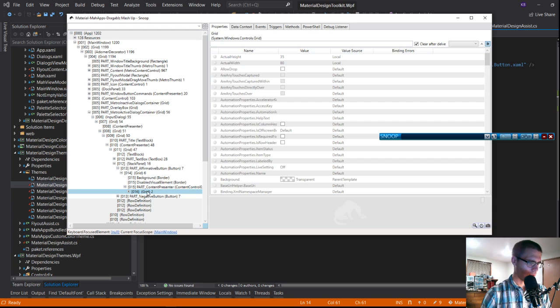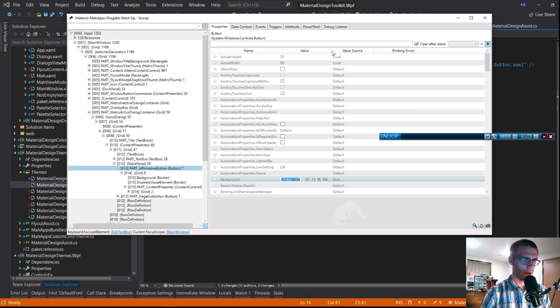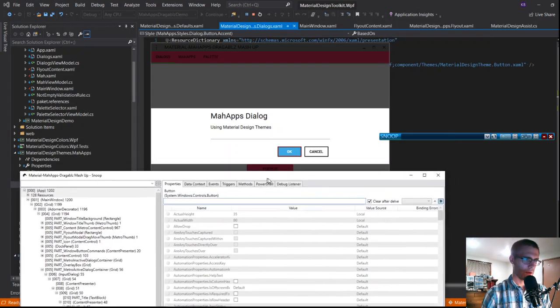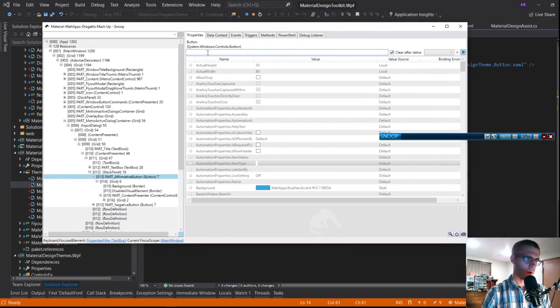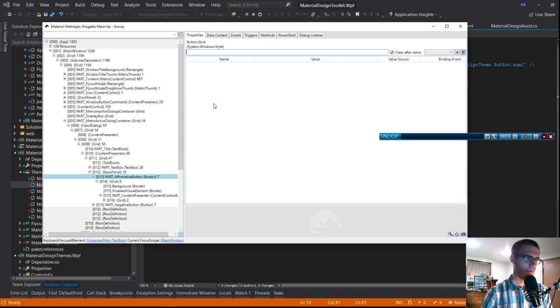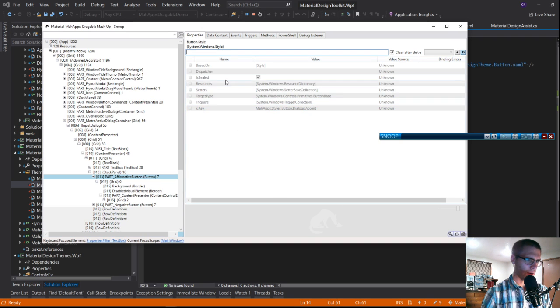Okay, so this guy drove me down. Affirmative button. See, the background. More importantly, it's targeting MahApps brushes accent, which is fine, except that's the wrong color. I'm pretty confident we swapped that color out. Let's see, MahApps style, button, dialogues, accent. Let's just dive into this style and make sure that it is as expected.